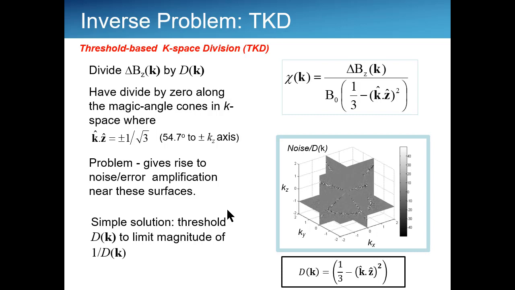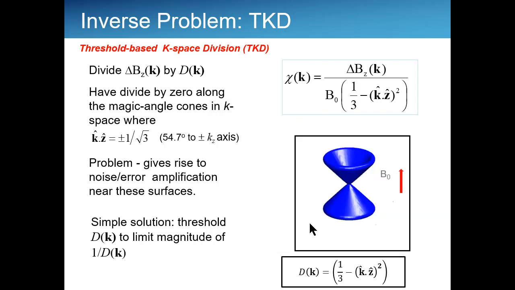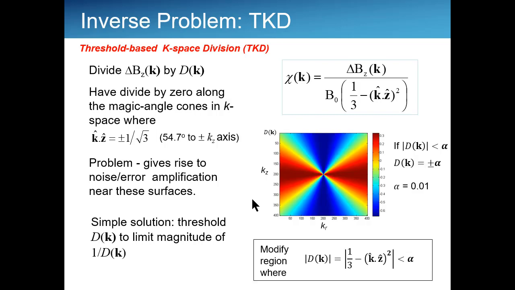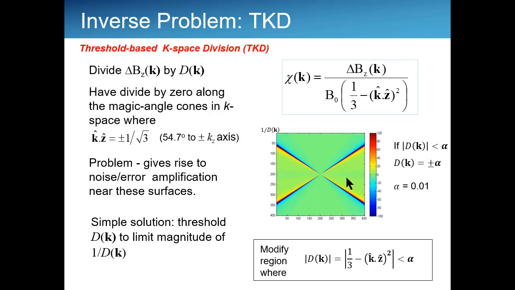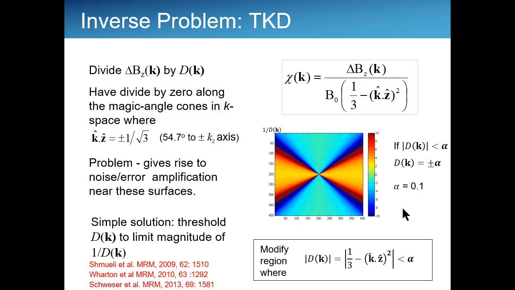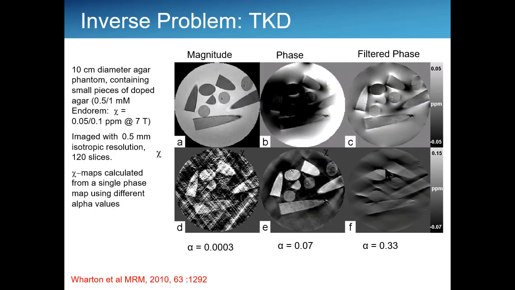So a simple solution is just to threshold out the maximum value of 1 over this function, so we don't multiply everything up too much. So we sort of take care differently about the way the field is varying in the Fourier domain around this conical surface. If we take a threshold of, say, 1 over 100, then the maximum value of this 1 over the dipolar kernel goes up to around about 100, whereas if we threshold to 1 over 10, then we end up with a value just going up to 10. And so by applying this approach, we can upweight or downweight the effect of the noise.